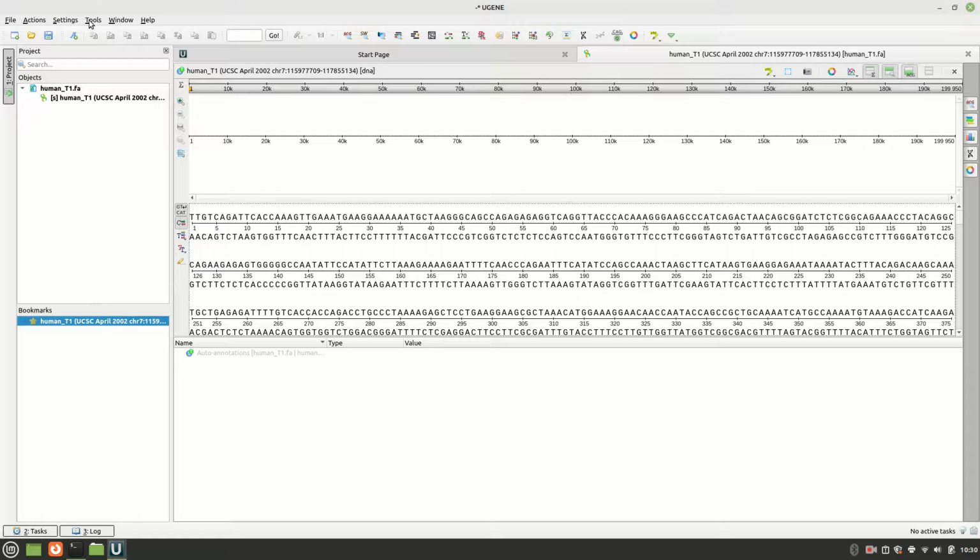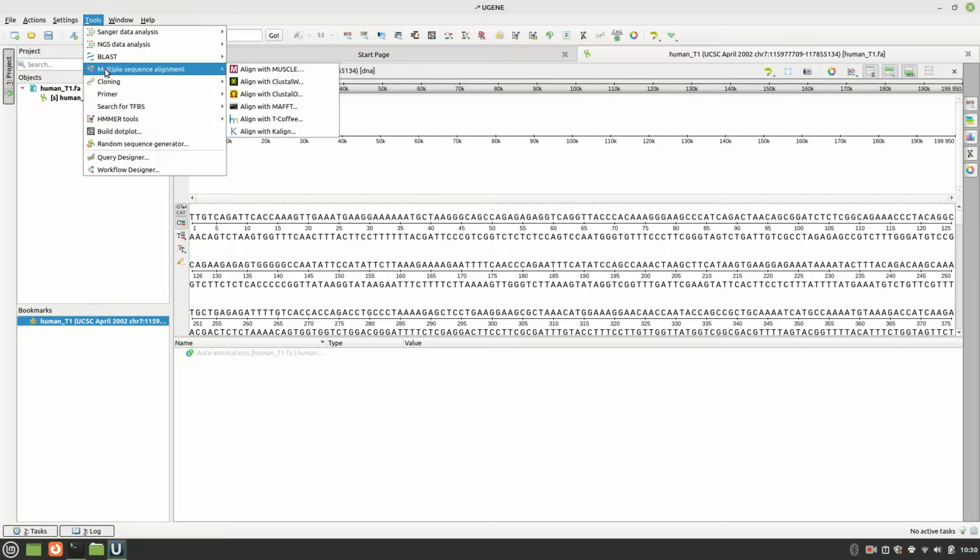The tool that we will use more than anything else in this one is the tool. We will do multiple alignments, and the great thing about this one is that it has 6 different types of multiple alignments, different programs, and they're all a little bit different and give you slightly different answers, because the process of alignment is not as straightforward as you would like it to be. It's not perfect, and so you have different programs. They all give you a slightly different answer. We will look at a few of them. Let's see, the thing we're going to use, especially this week, first week or second week now, is build.plot.